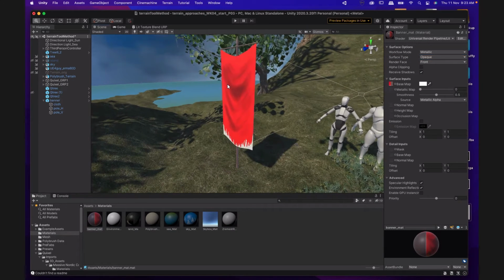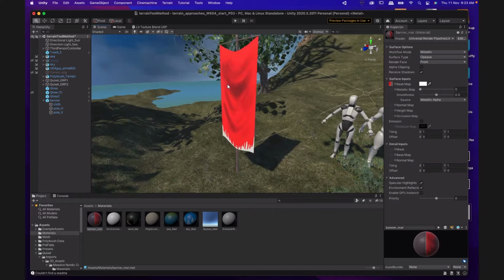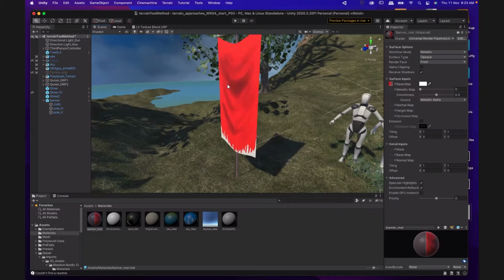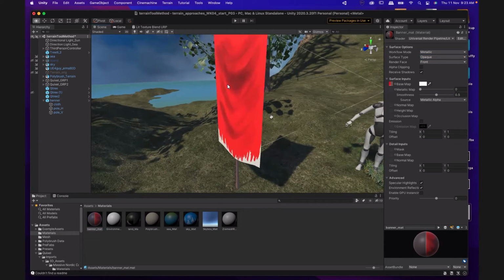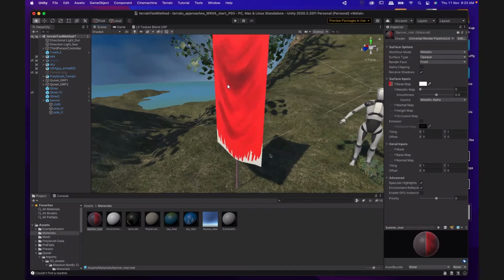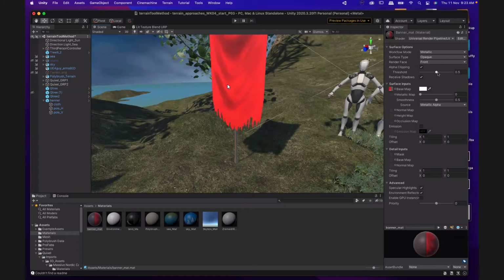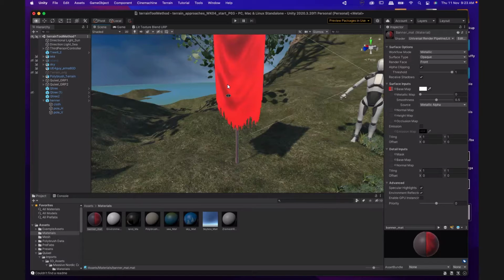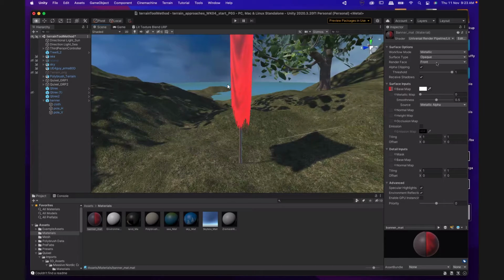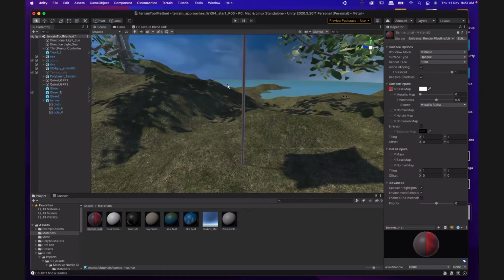Fear not, we have this alpha clipping thing. Turn it on, and that thing will happen. Okay, and wow, look at that. The shadow also has that tethering, so nice. And then you can play with the threshold. Oh, then you can adjust that. Oh, and now you see the render face type. It only has front, so you can't see the back. Then you need to change to both. Then you can see it.